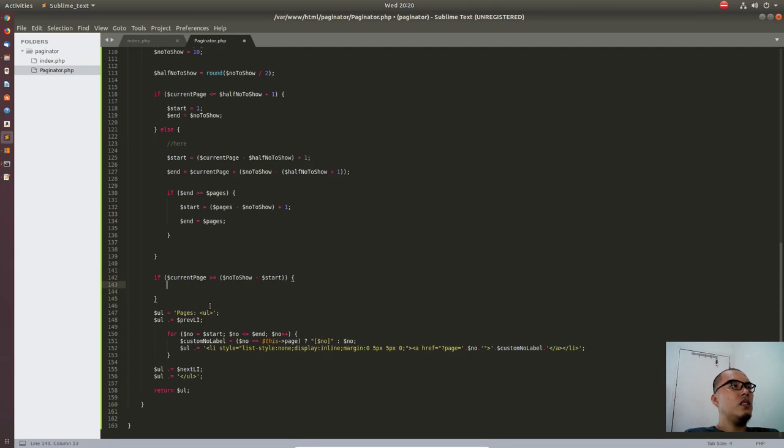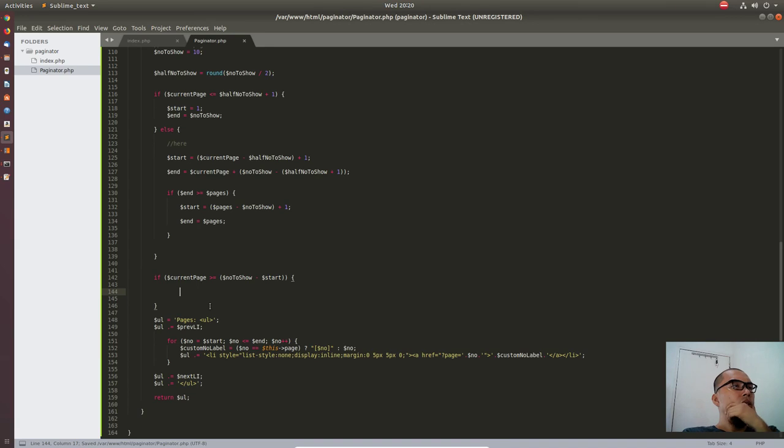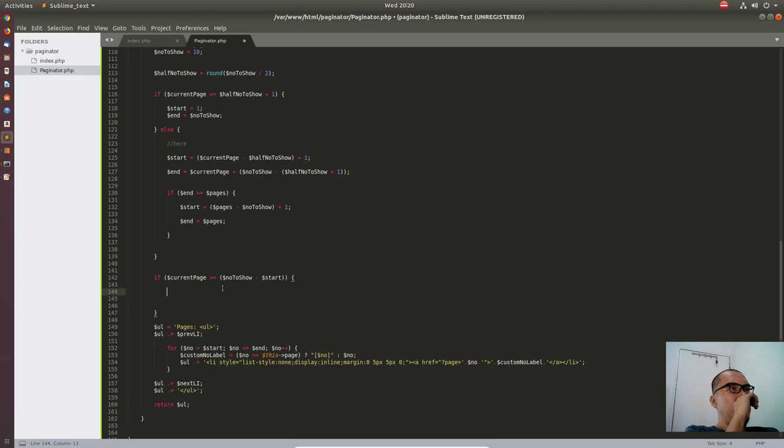So if the current page is 7, it's greater than the number to show, 10, minus the start above. What's the value of start here?